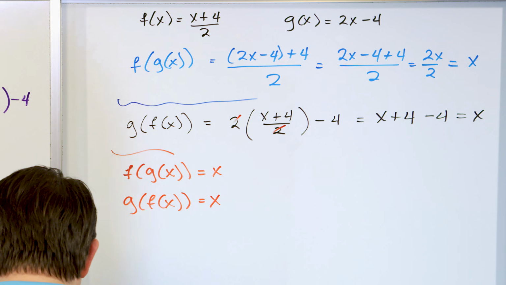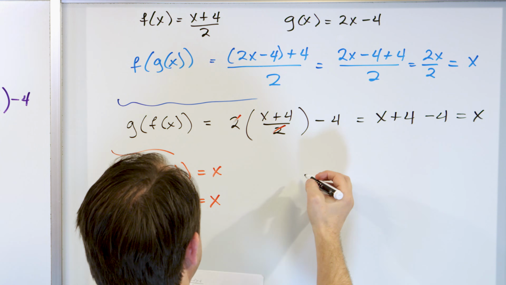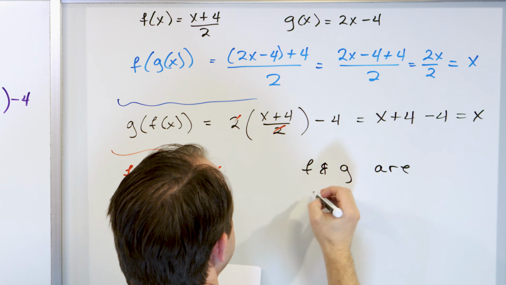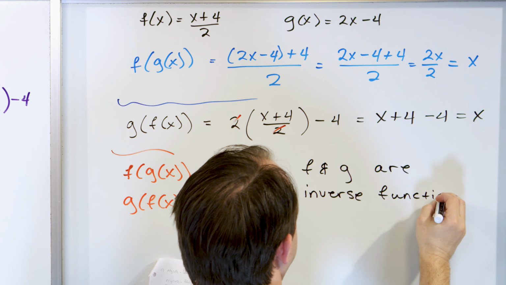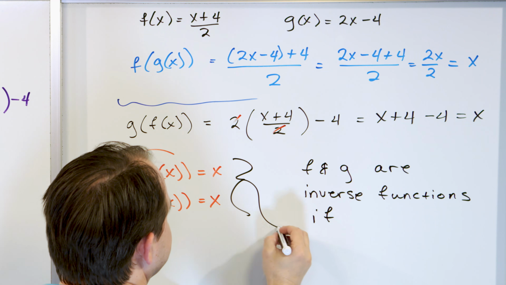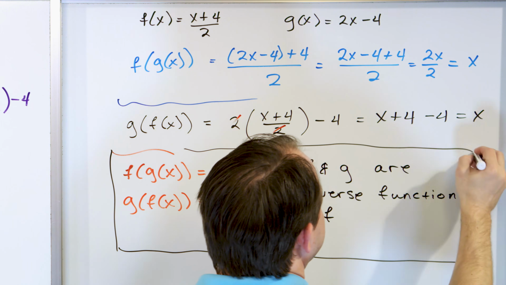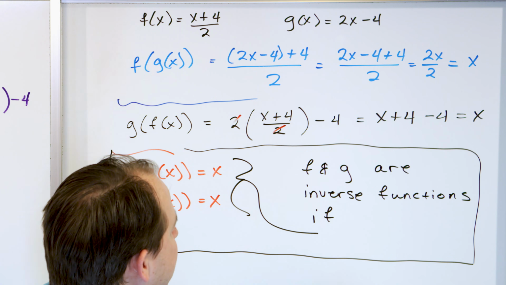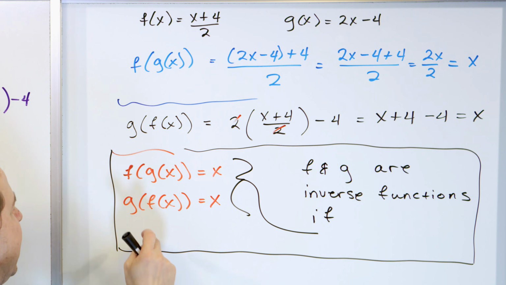This is what you would typically see in most textbooks as the definition of the inverse function. And that definition goes like this. f and g are inverse functions if the following is true. So this is what I'm going to circle as the definition of the inverse function. Somewhere in your algebra book or pre-calculus book or calculus book, they're going to define this thing called an inverse function. They're going to say f and g are inverse functions if f of g of x is x and g of f of x is x.